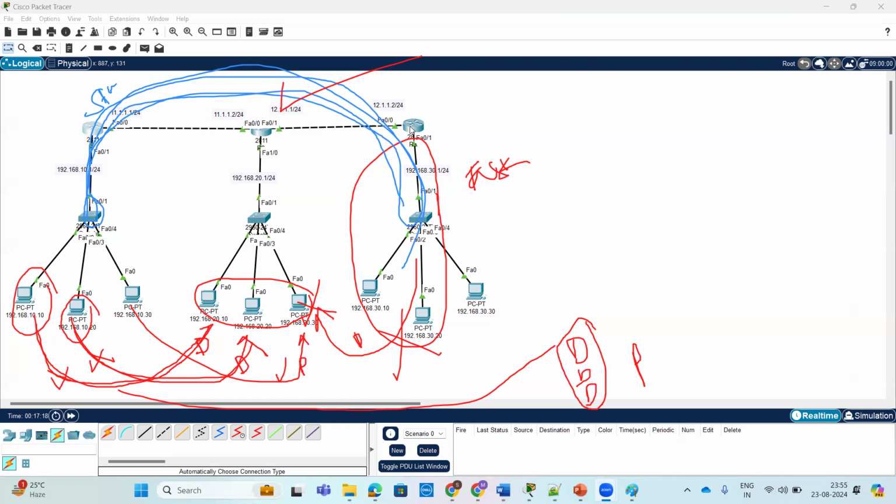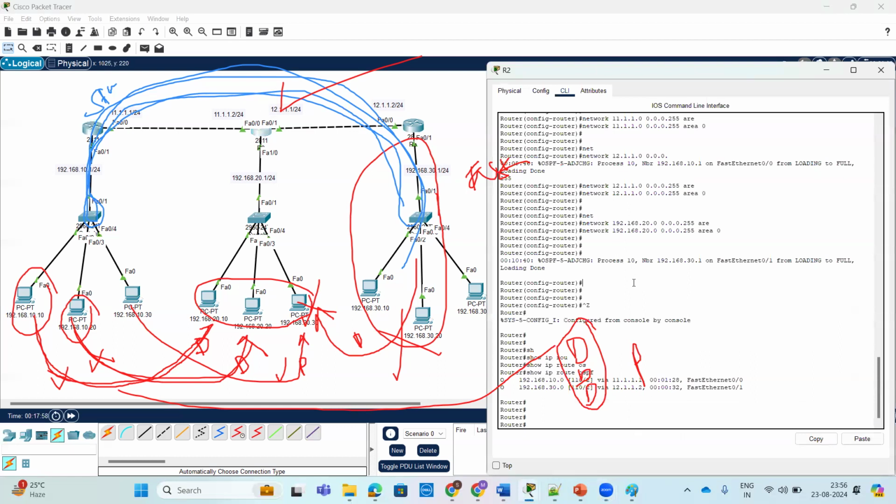Tell me, guys. Maybe R2? Yes, because we can see the common router in between is R2. The entire deny statements we have to do here, which is the reason it is a transit router. So I'll select R2.